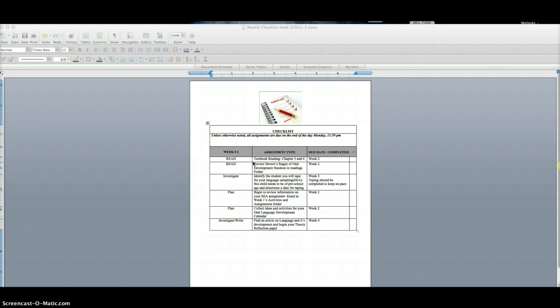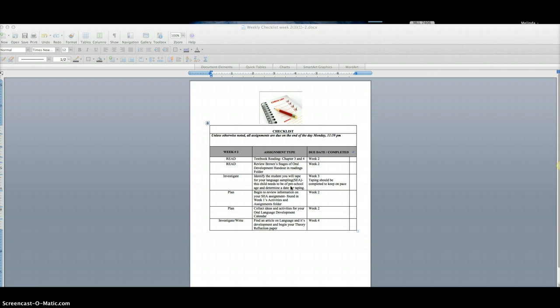You should have now read in week 1, chapters 1 and 2, and in week 2, chapters 3 and 4 of your text. You should have reviewed Brown's oral stages of development, not only in our text, but in the additional handouts and links in your Blackboard course.